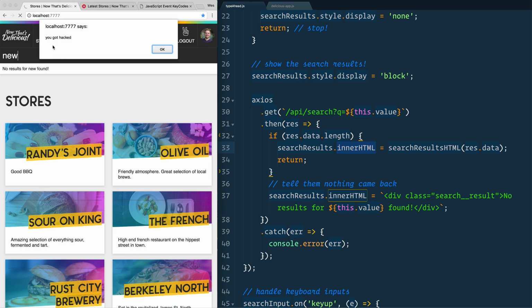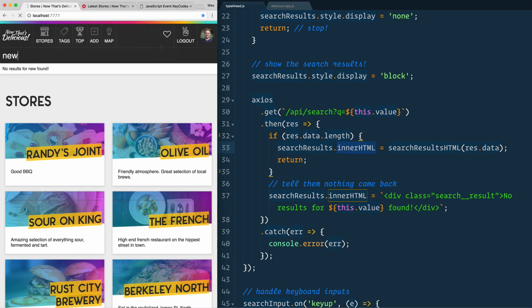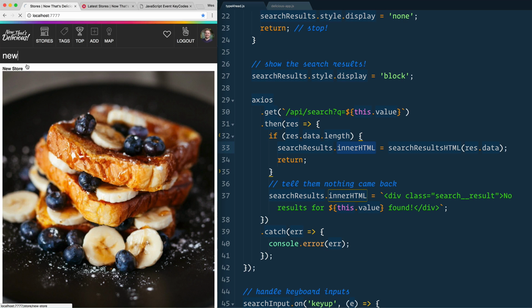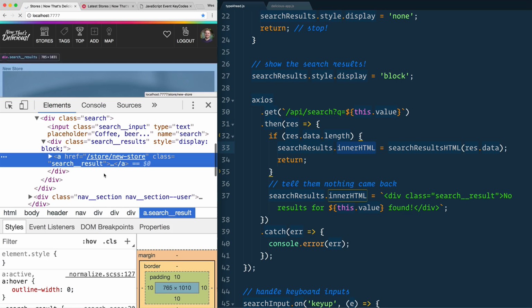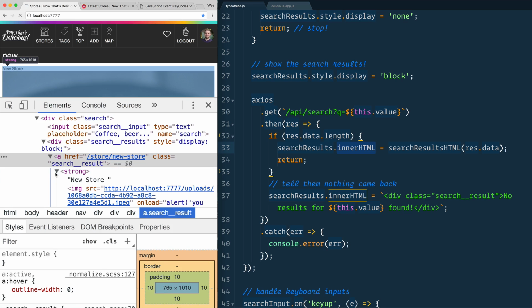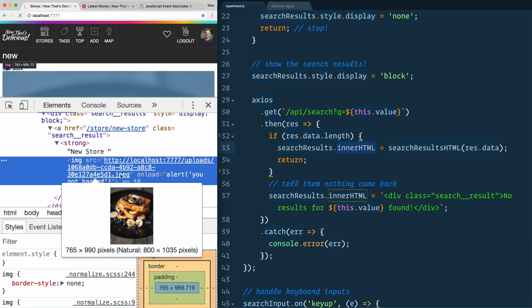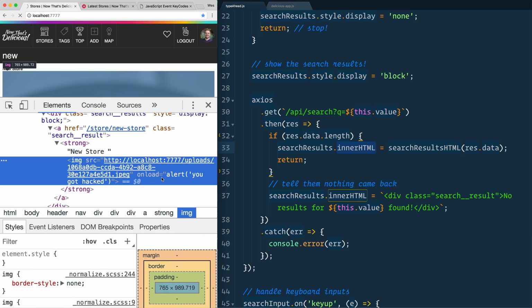As soon as I search for new, it says you got hacked. I press OK, and it actually brings the result, allowing us to have a store with a strong, and then the image tag is in here. We're taking advantage of the onload event in JavaScript, and at that point, anyone could load any JavaScript they could possibly want and actually ruin your website. So you need to be really careful.